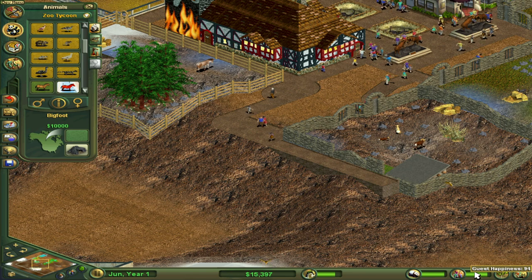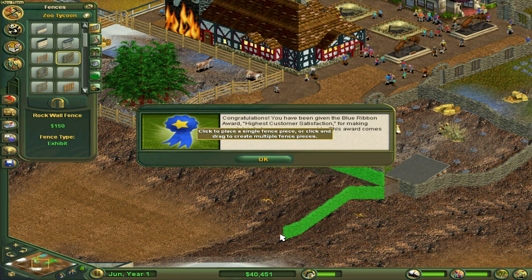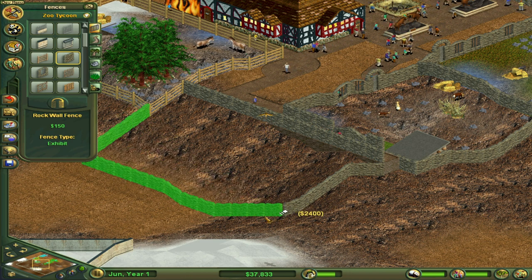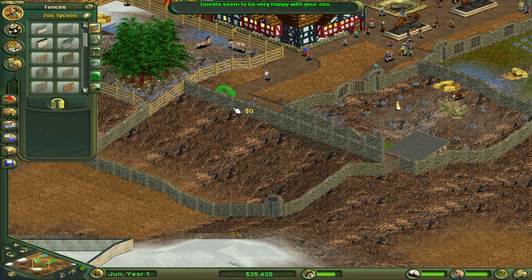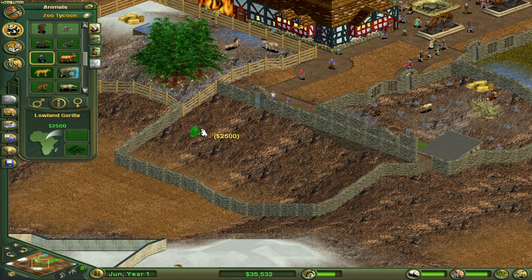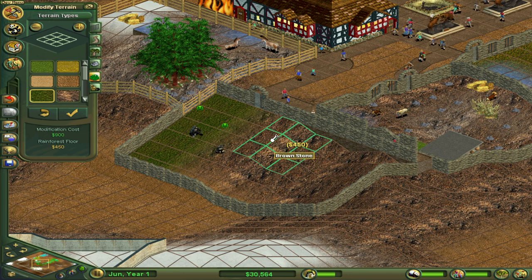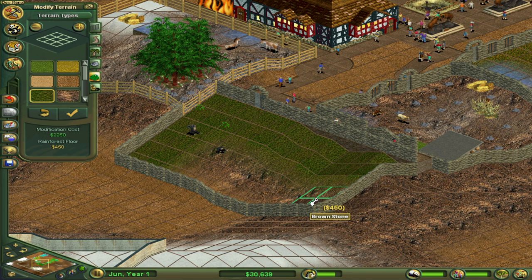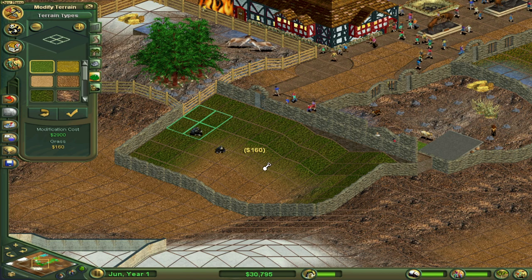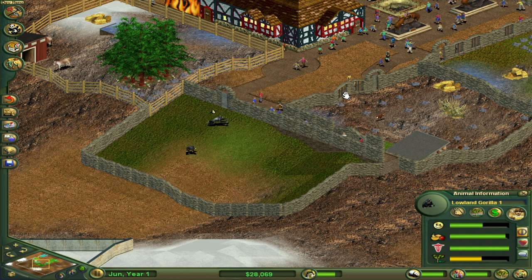But maybe I might place in a lowland gorilla. It's just lowland gorillas. Yeah, I got that cash bonus. Cool. Okay, I'll place in lowland gorillas, but rainforest bushes only. I gotta give them all the rainforest they need. And I'm not putting in elephant ear trees because they require flat land. All right.